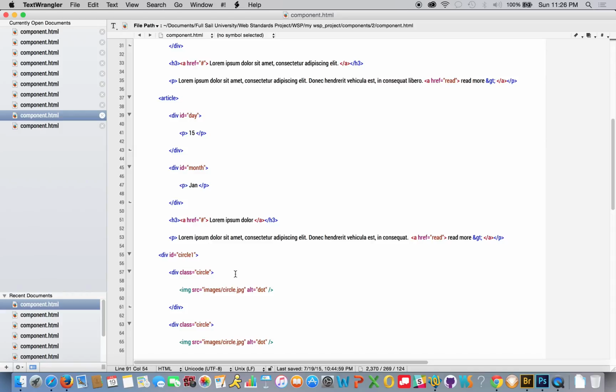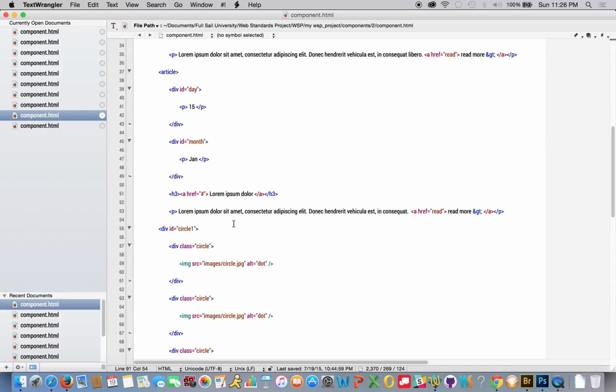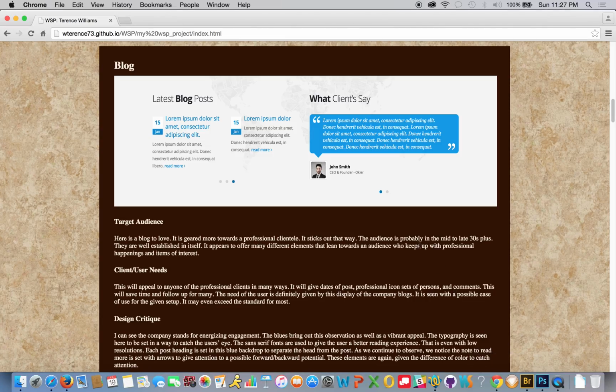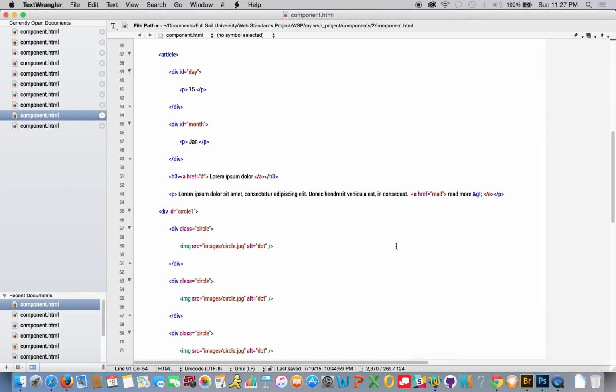Under that, I went into another div, which breaks down and gives the image of the different people.